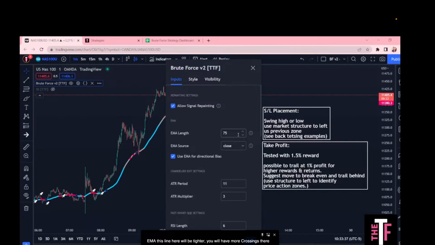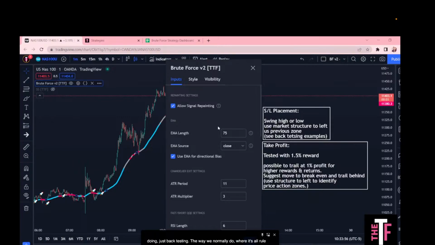If you are going to go lower, you will get more opportunities to potentially enter, but please know that they may not be as strong of signals. So you need to be using some sort of other analysis when using this. We used a 75 because we were doing just back testing the way we normally do, where it's all rule based and we're taking every signal.